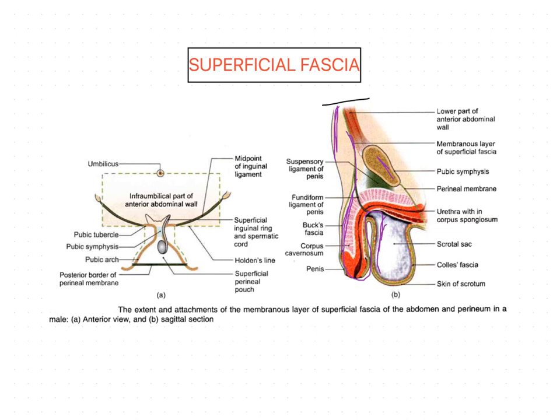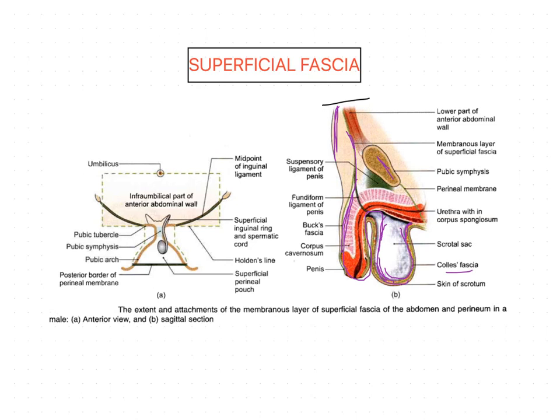In the scrotum, over the dartos muscle, this membranous layer is nothing but the superficial fascia. This superficial fascia is finally fused or attached with the fascia of the perineum, called Colles' fascia. So this one is finally attached to the superficial fascia of the perineum known as Colles' fascia. The dartos muscle is present in the scrotum, which is a smooth muscle. It replaces the fatty layer of the superficial fascia.